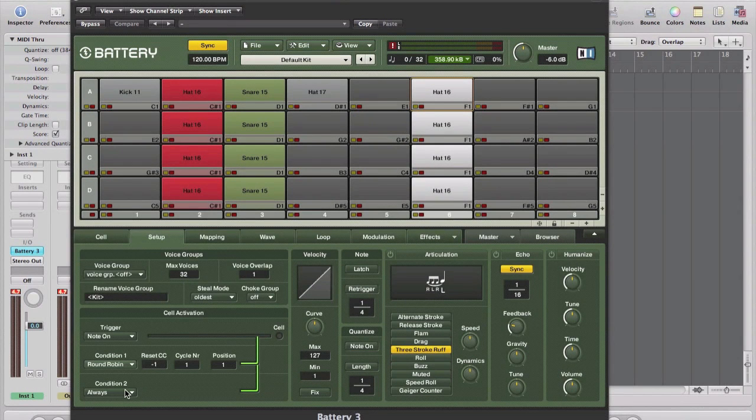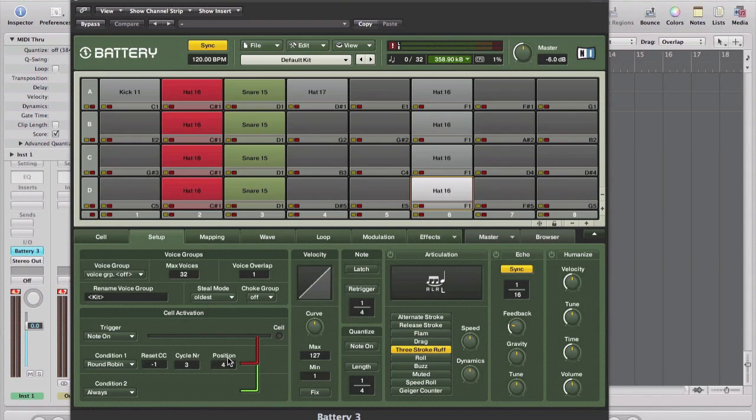If you want to do cycle random, it'll just run through your samples randomly, which can make a pretty cool effect. And also I'm making this cycle number 3 because I already have 2 cycles, so this will be my third one. Alright, and then we want to make the position number 2 because we want that to hit second, and then we're going to make this number 3 and then number 4.